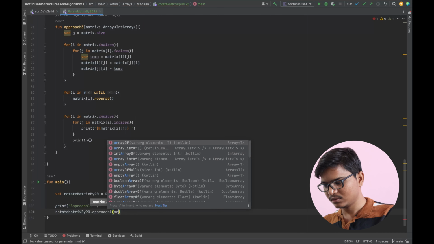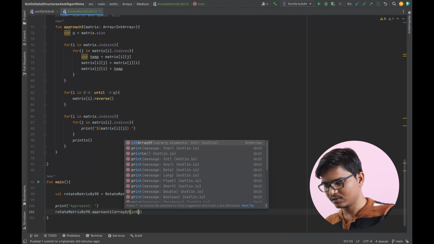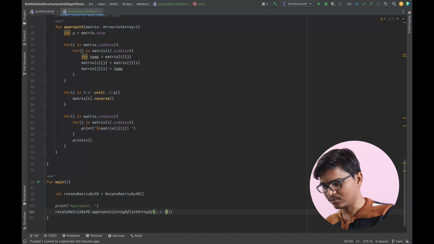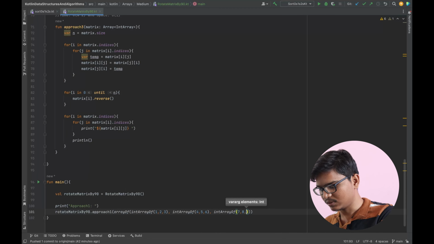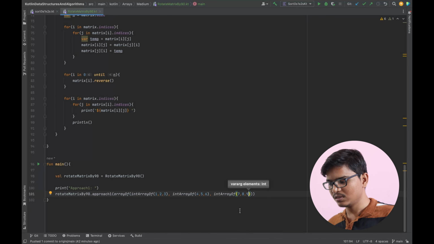So this would be array of int array of 1, 2, 3, int array of 4, 5, 6, int array of 7, 8, 9. Okay, so I'll do the same for approach 2 and approach 3.